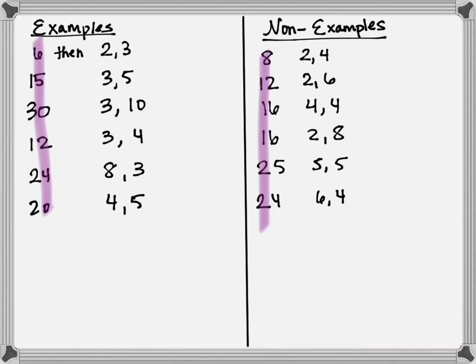But if I have the number 24, I cannot divide by 6 and divide by 4, and for sure know if it's divisible by 24. So the list on the left are appropriate things that can be broken down and work. The list on the right, although they break down into those factors, if I do the division with those individual factors, I won't still know whether or not it works.